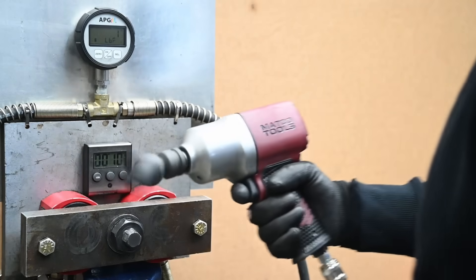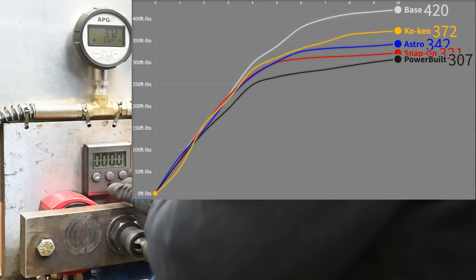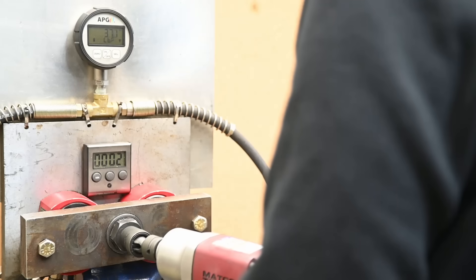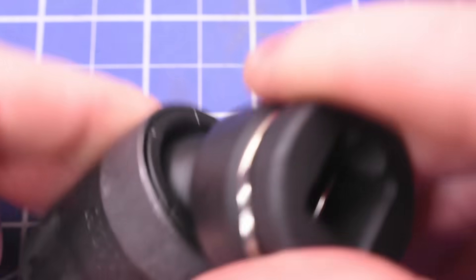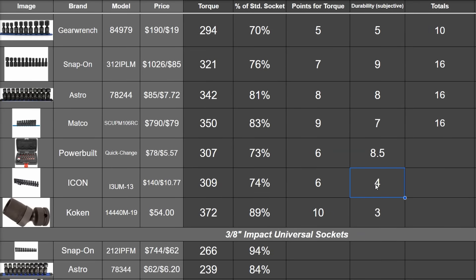It does angle over 31.5 degrees, which is very good. The result: 372 foot-pounds — a new record for the category, and not a close one. 89% efficiency pushes all previous brands down a spot, earning Koken a full 10 out of 10 for torque. However, in straight-on dyno testing with our first gun it didn't make it out unscathed — it's now notchier than expected, and looking worse for wear after not many test runs. Side by side, a clean new one versus the dimpled and grooved cross-section pin area — it won't articulate in all directions anymore. This gets a 3 for durability.